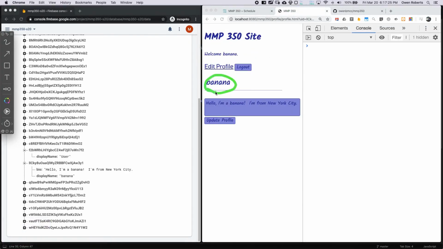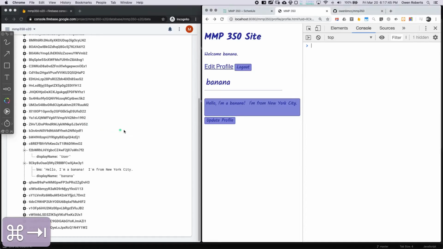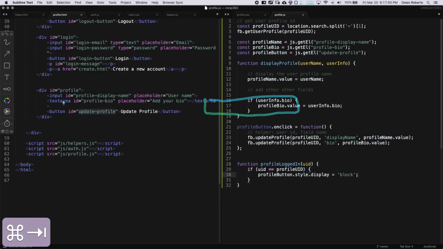Okay, so if you want a short response for the user to add, like the name, you can use an input. So you just add a new input in HTML, change the ID to match whatever it is you want. So if it's an email, just say profile email. If it's a link, say profile link. If it's a location, etc. If it's a longer response, like this bio area, then just use a text area. So just copy and paste this text area section, change the ID, probably change the placeholder so it's more specific.